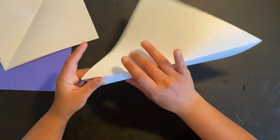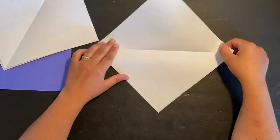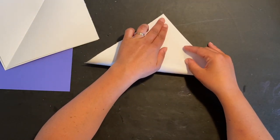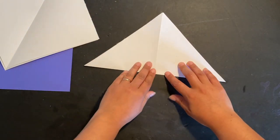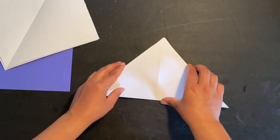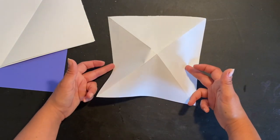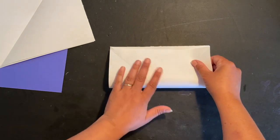Now we have all the paper ready, and let's remember what we did with the butterfly origami shape. We divided our paper, we folded it in all halves possible. So let's start by making the second diagonal. You already have one fold there, so let's just do the second diagonal. And for the two other halves, flip your paper like a pancake, and this will help you find the shape that we need.